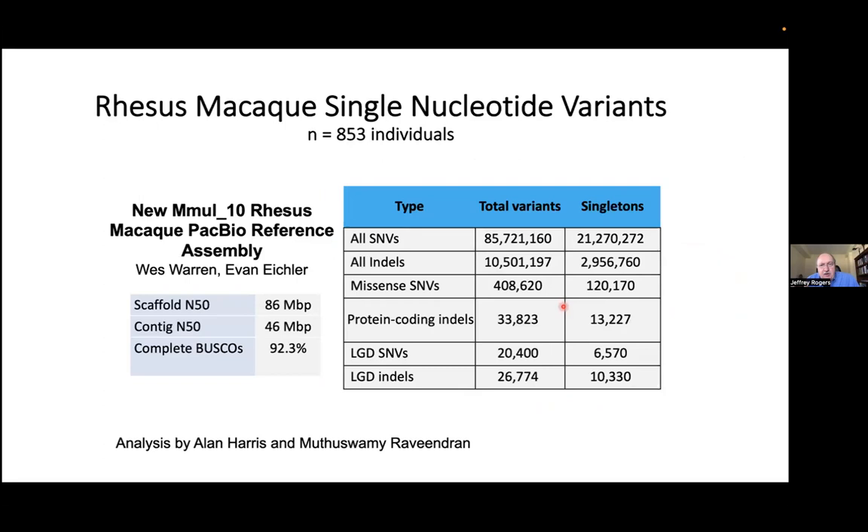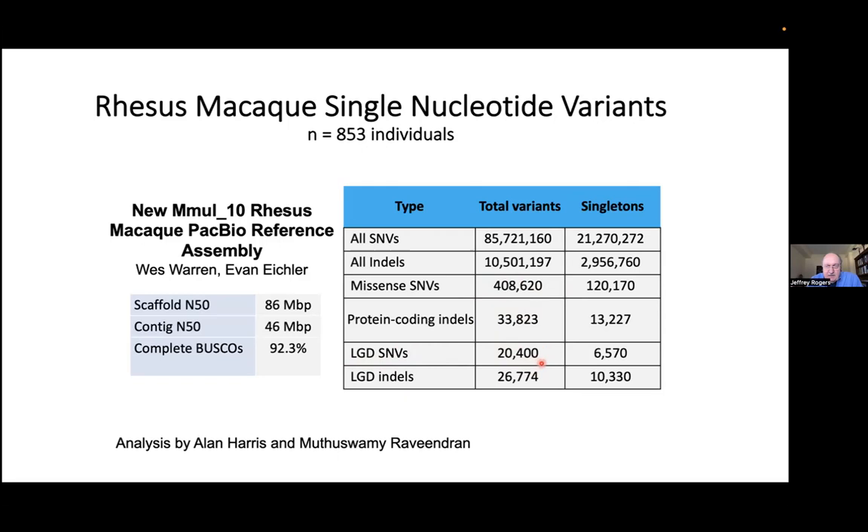We've got two examples of naturally occurring spontaneous mutations in monkeys that clearly have downstream disease consequences. To go back to the numbers, there are literally thousands of these kinds of mutations potentially segregating in rhesus macaques. Not all of these missense mutations are going to cause disease — many will be benign — but a significant fraction are going to be interesting. What this is showing you is that likely gene-damaging SNPs constitute thousands of potential mutations in these monkey populations.